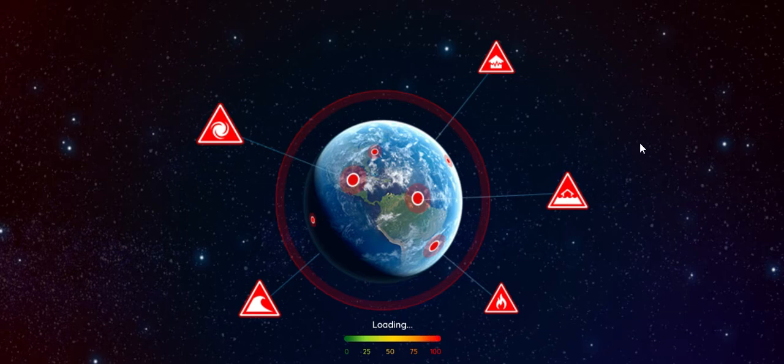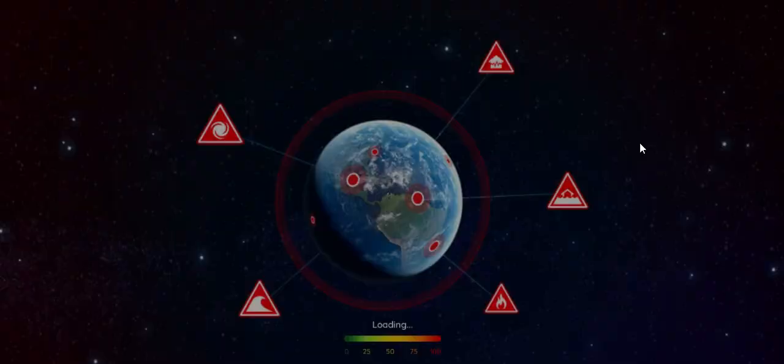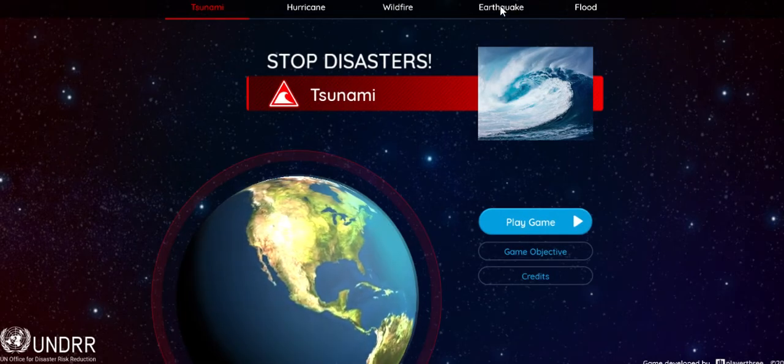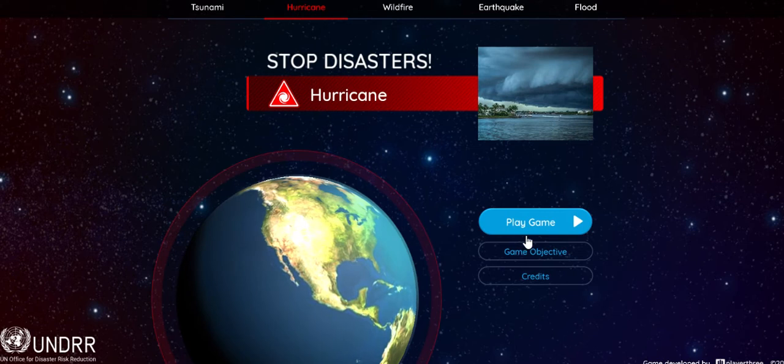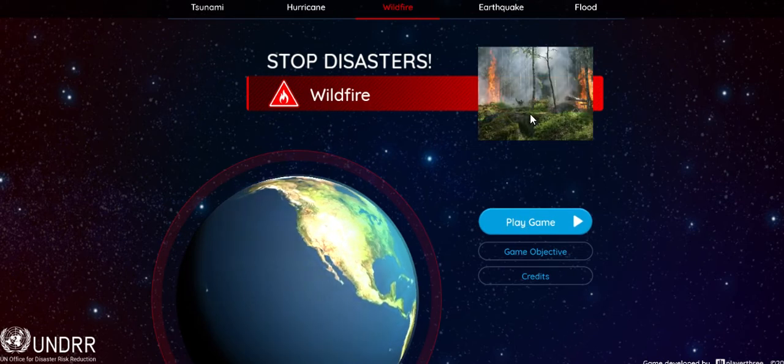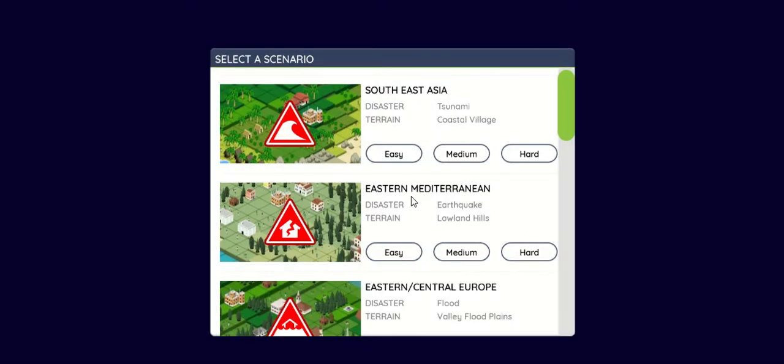but for today, and for this project, you're gonna focus on just one country, and I'm gonna have you do earthquakes. You go up here, you click earthquakes. Let's see, did it quick. Play game. I want you to choose Eastern Mediterranean and easy.